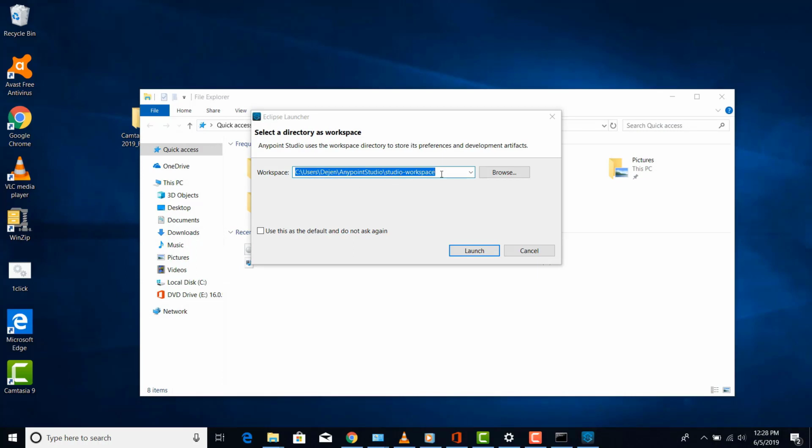We're gonna change this if we want. So change this one to Mule 4. Let me say Mule 4 course project. Okay, Mule 4 project, and launch this one.